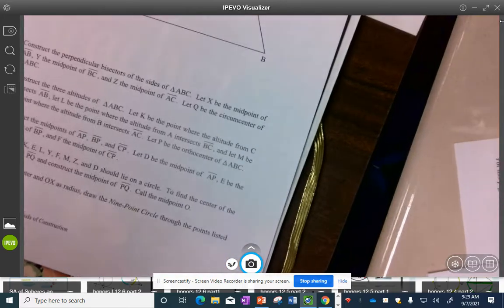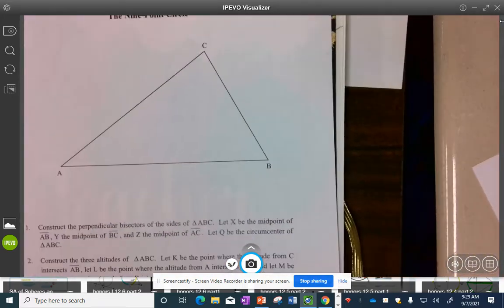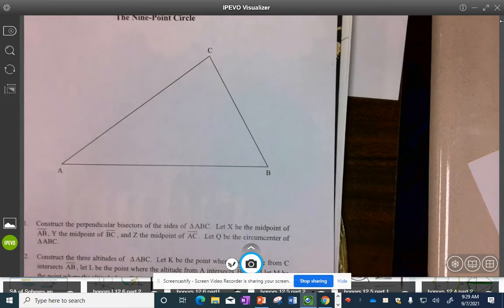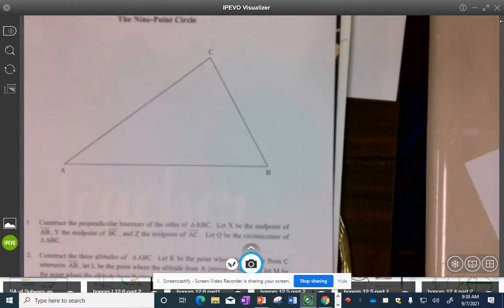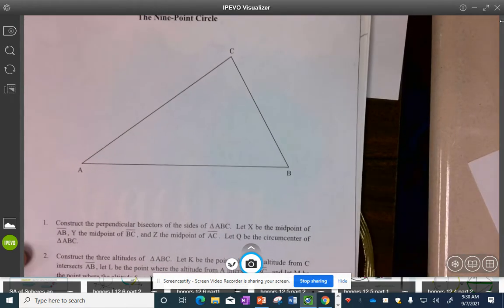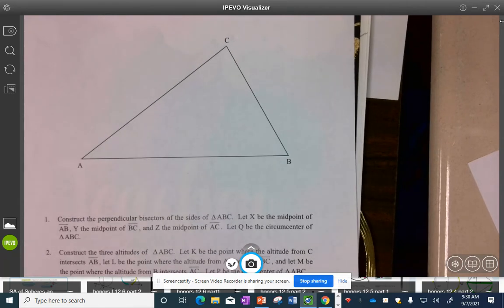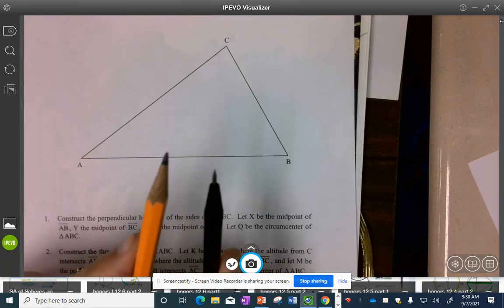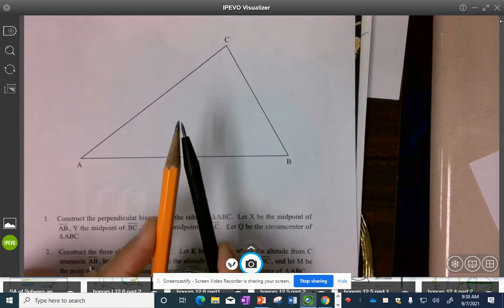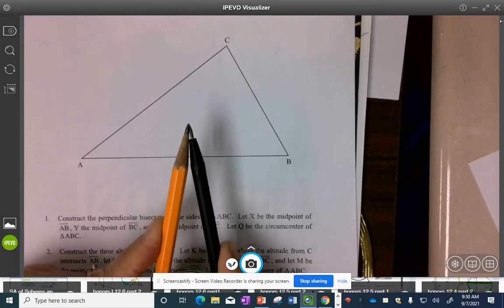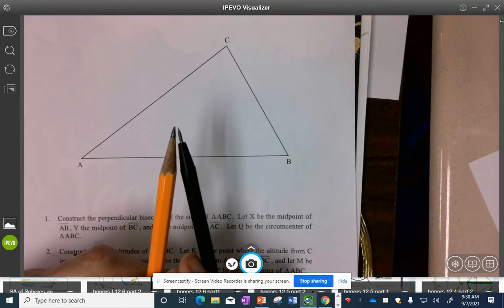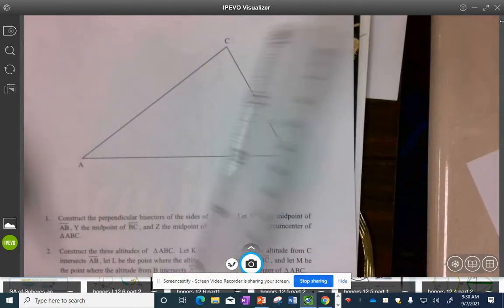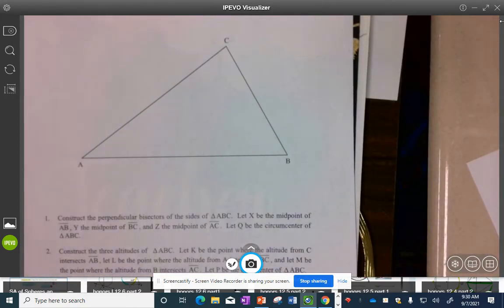Hi, today I'm going to help you with the 9-point circle construction. Before you begin, make sure you have the paper, and really you could draw any triangle and do this with any triangle. You have your compass, your pencil and the pointer should come together like this. The pencil should be nice and sharp, and you need some sort of straight edge. I'm going to use a ruler.